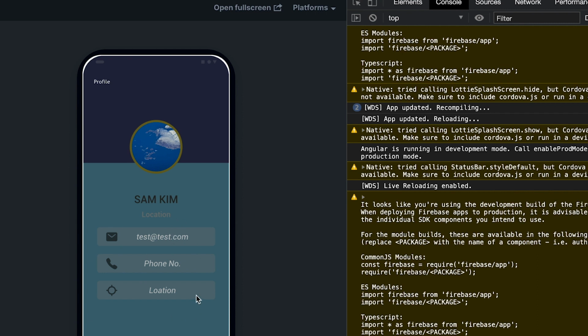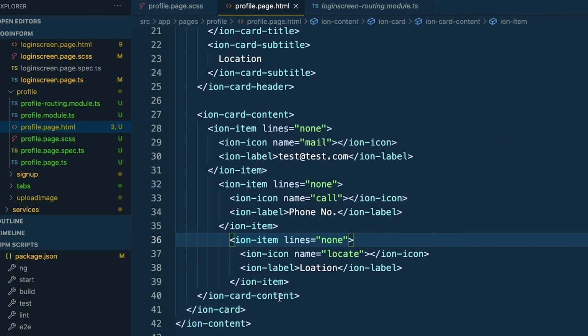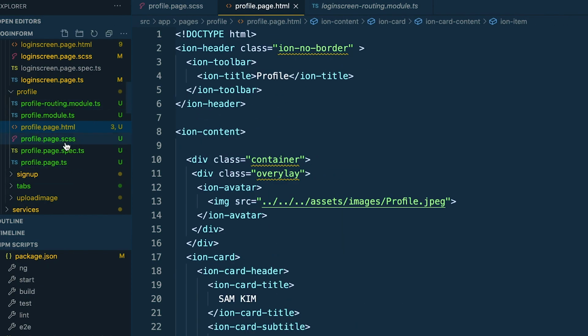So let's go ahead and fetch our user data from Firebase into our application. All right, so let's go to our TS file.